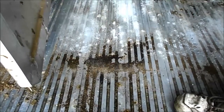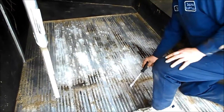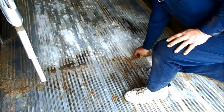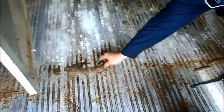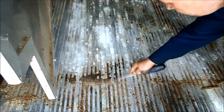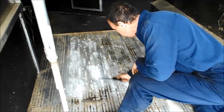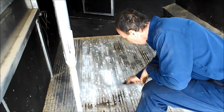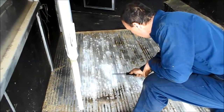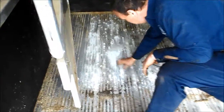Where this came from is where the mats are actually butted together, and the horse works around, and the sawdust actually gets pushed in between the mats. Usually this is where we find a lot of holes, because the sawdust stays in there and holds the moisture. Now this one's dry, but if you look here, this is wet. So what I always recommend is when you've got this, wire brush this off, and after you've done wire brushing it, look and see how much material actually went away, and make sure you have no holes in the floor.